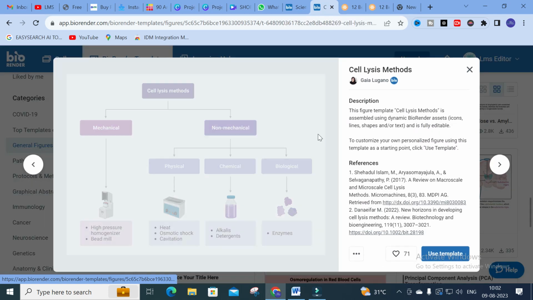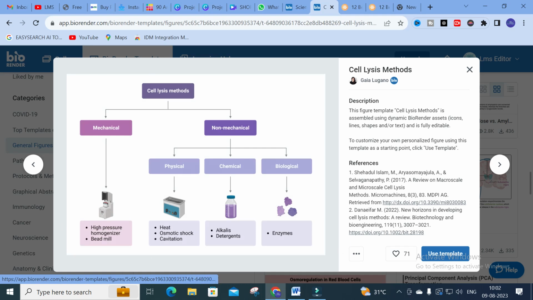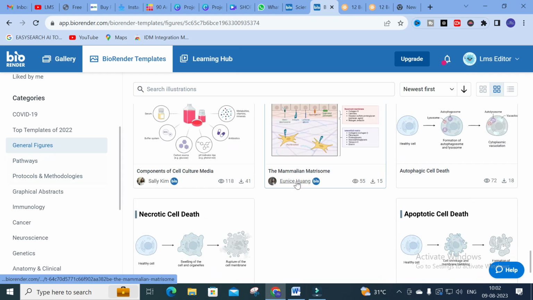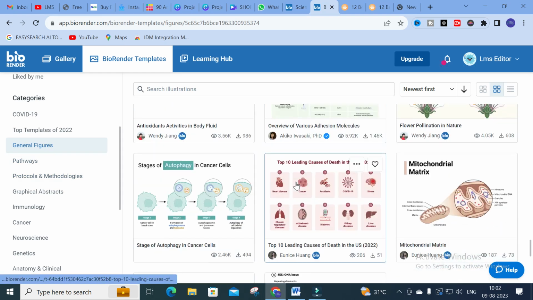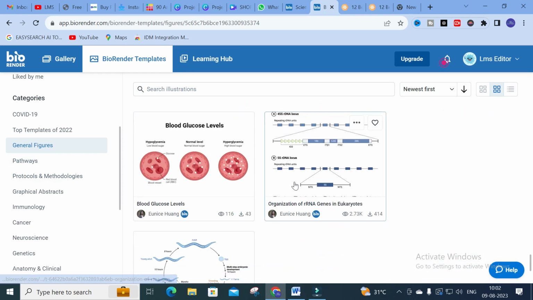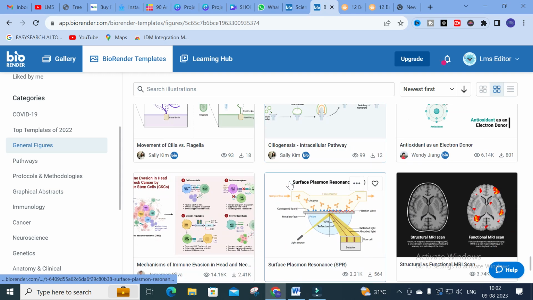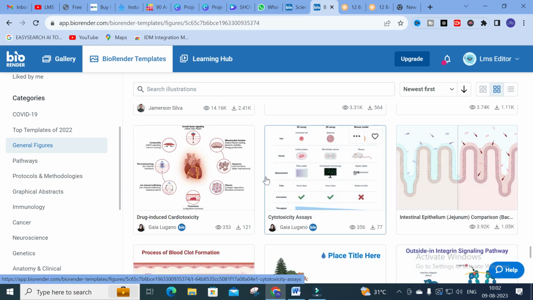Here you can see, this is an easy flow chart. And this is a classification diagram. So you can use these templates to classify, and you can edit this image and replace it with any other image also. Like that, you will be having pictures in this general figure. There are many different types of templates available. So you can do a big search and use whatever you want for your research work.